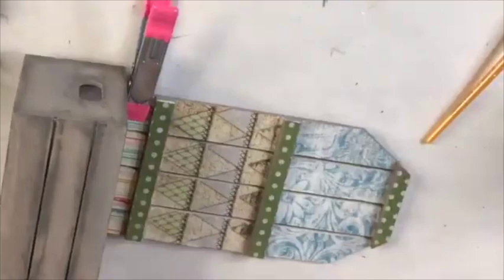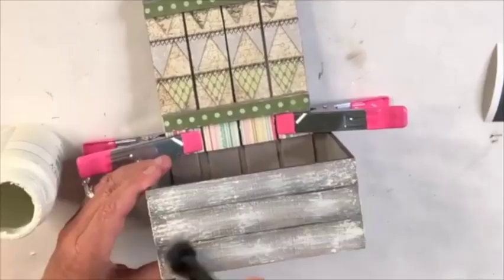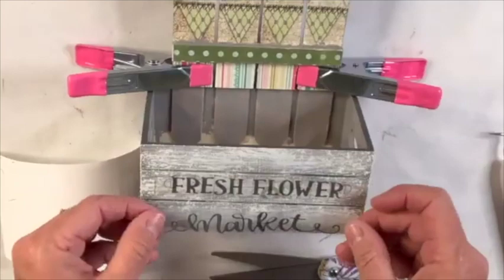I decided to use some silver vinyl, and so I'm going to put the plaster color of chalk paint distressed heavily over the front. That way you'll be able to see my vinyl lettering on there. And I did decide to cut out the pieces so I could apply them separately because of the spacing that I needed. I tried to measure in advance, but I didn't do a great job with that. So I am just going ahead, putting it on.